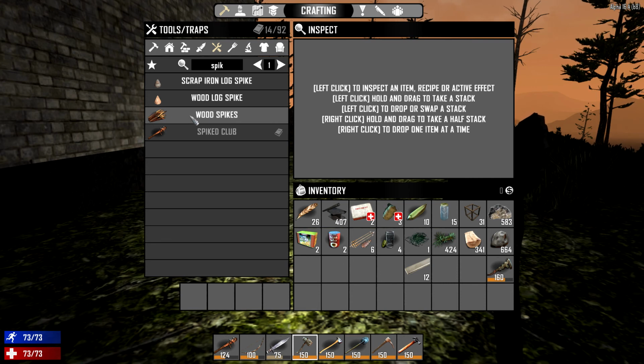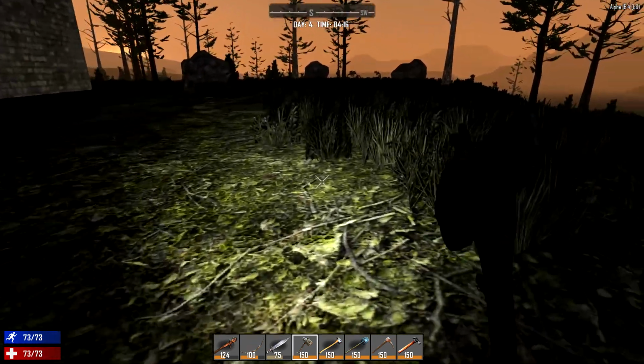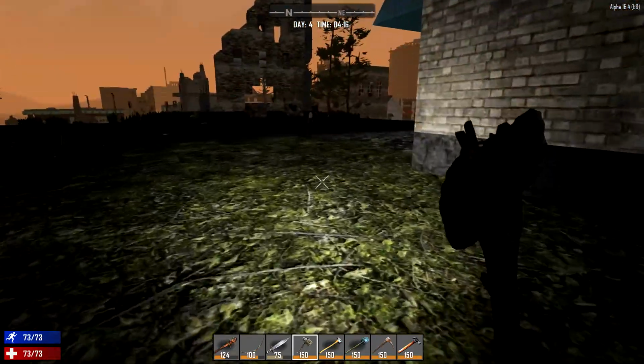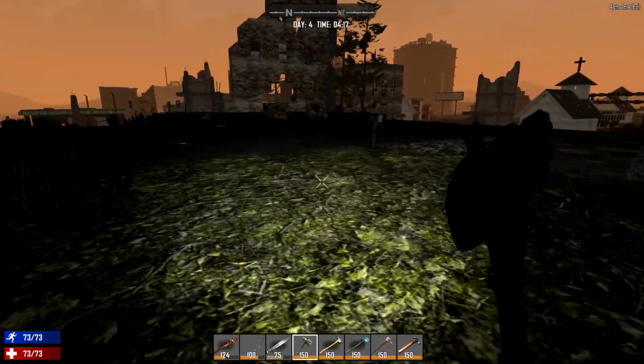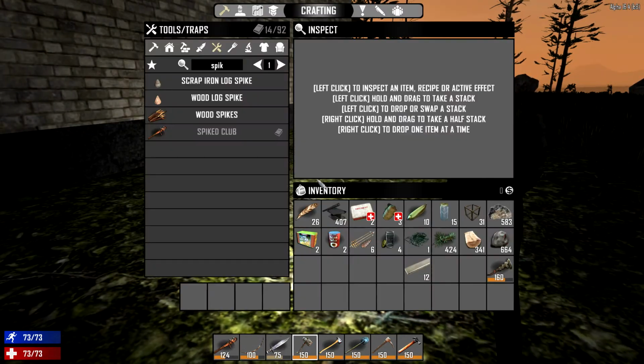These are not so much of a permanent solution. These things are a bit more permanent, and later you can upgrade them to scrap iron spikes and to steel spikes and all that stuff. And these things basically break the zombies' legs. They fall into the spikes themselves and then get slowly killed while the spike takes a bit of damage.